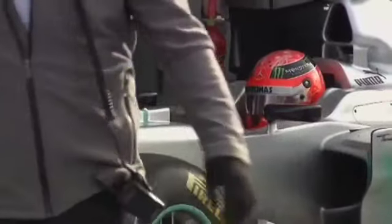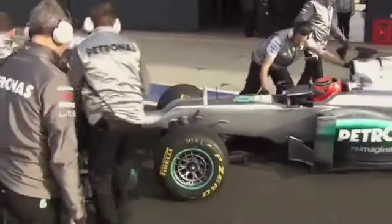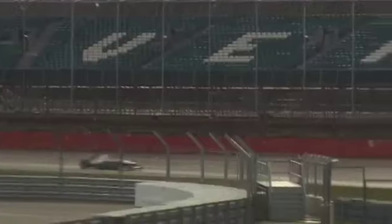Well, I'm here with Mercedes team principal Ross Brawn. Ross, another new season, another new car. How are expectations? Well, I think we're all eternal optimists, so it's always the time of year when you're looking forward to the start of the season. We've set our objectives over the winter and we've met most of them. You never know how good anyone else is doing, but we're reasonably pleased with where we got to.